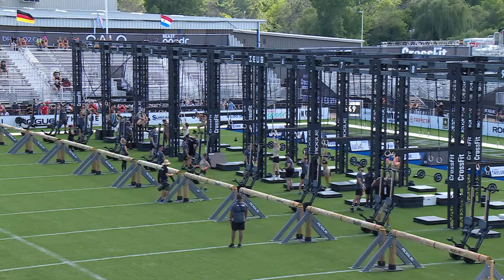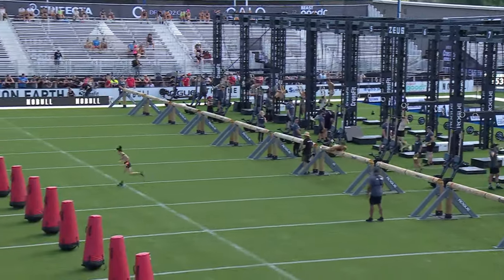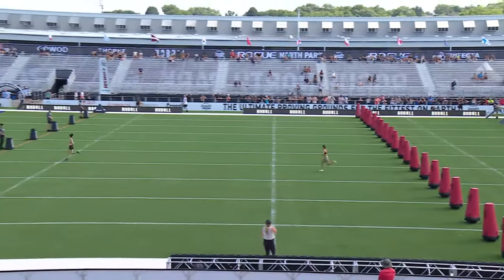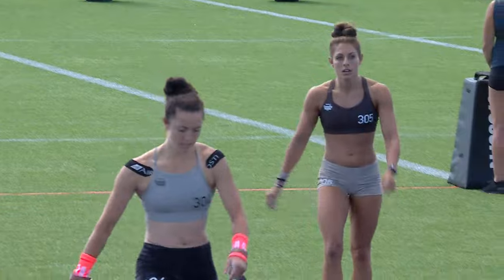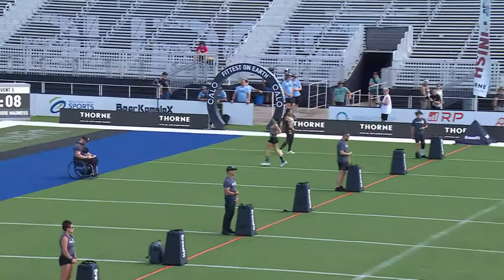You'll have to get the chin to the lower part of that ring, and one athlete through, and here they come down the field. Looks like Lauren Taylor out to a really early lead, looking nice and strong, but Morgan Johnson putting on the afterburners on that sprint. Morgan Johnson will be in second, and so those are two of your neuromuscular athletes, Taylor and Johnson. It's Taylor first, Johnson second.